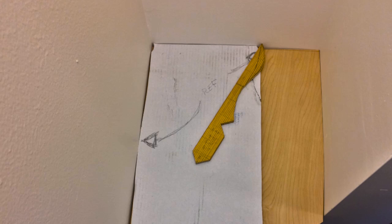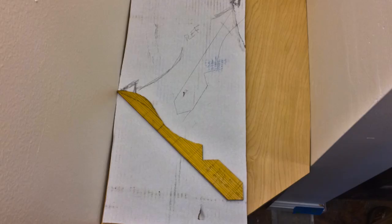The two points I marked are my primary reference points. I lay my stick down with its point on one of the reference arrows and trace its shape. Then I move the stick to the next reference point and trace it again. And of course, I want to know exactly where this corner is.